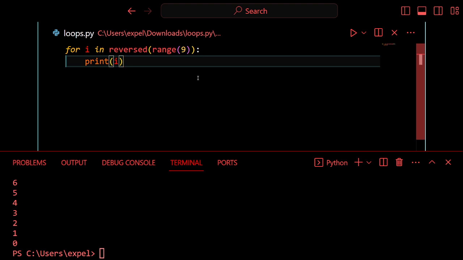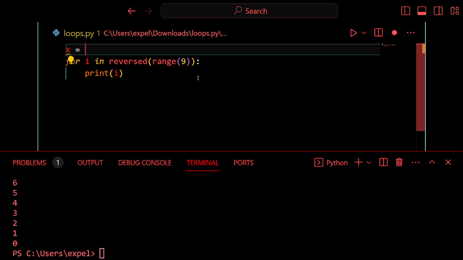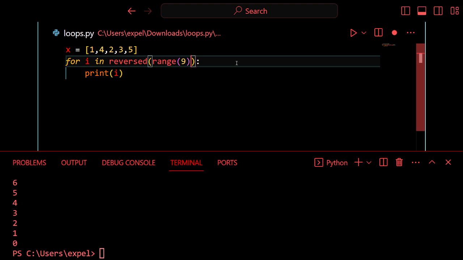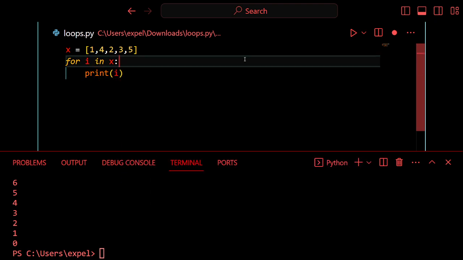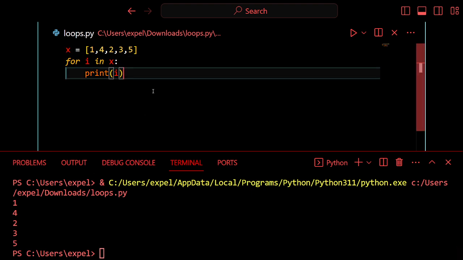So you can use loops to effectively add on or modify things in a dynamic manner or to do things a certain number of times. Now, let's give you the example of elements in an array. If I have an array called x and inside there's whatever interesting looking thing, and I wanted to go through every single element of this, I would use for I in x, and then I would print out I. What's going to happen here? Well, it'll print out every single element inside of x. And that's because you can use for I in to effectively iterate through the values of something as well.